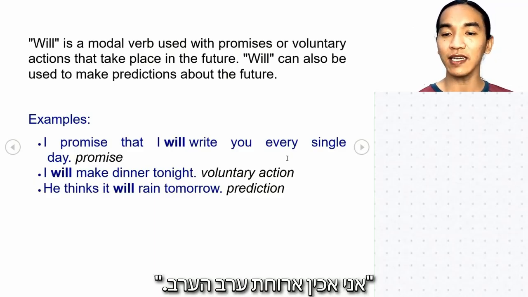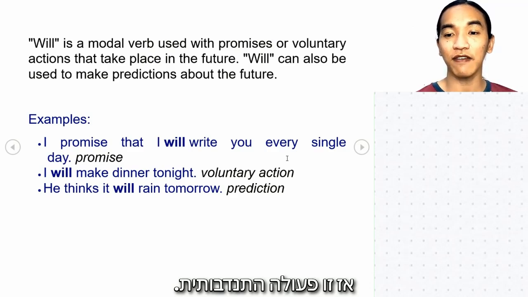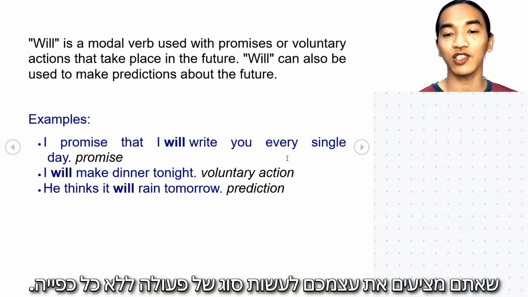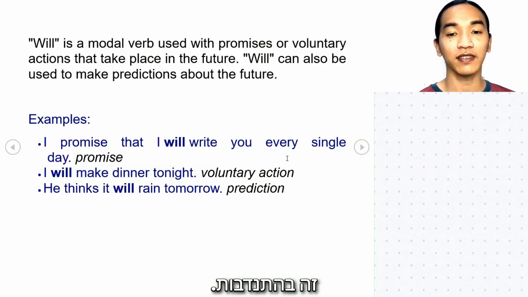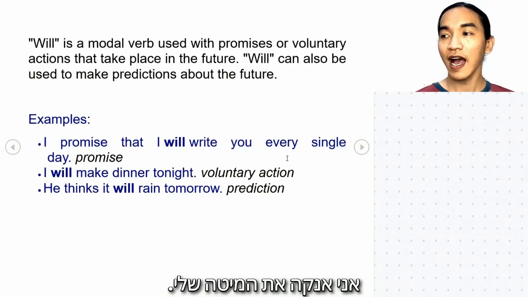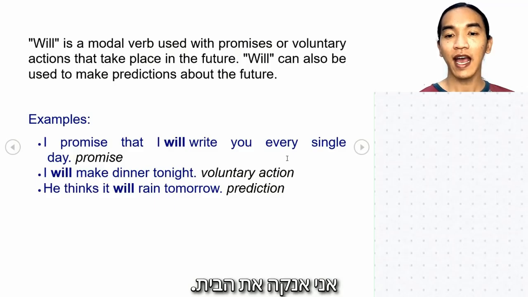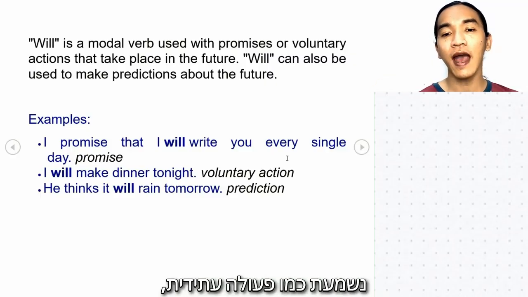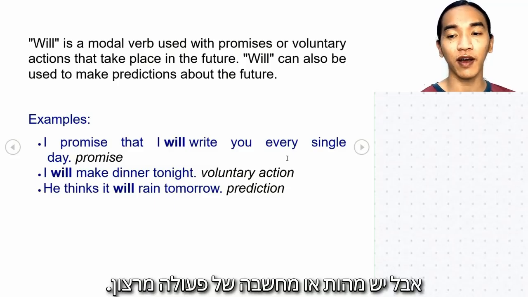Now let's move on to the second sentence. I will make dinner tonight. So, this is a voluntary action. You are actually offering your help or you are suggesting yourself to do such kind of action without any force. It's voluntary. I will make dinner tonight. I will help you. I will clean my bed. I will clean the house. So this is a voluntary action. Although it sounds like a future action, there is an essence or a thought of voluntary action.